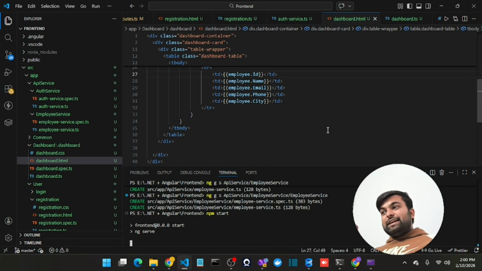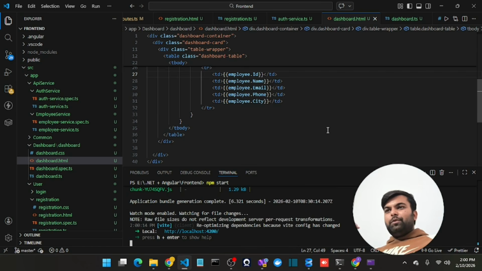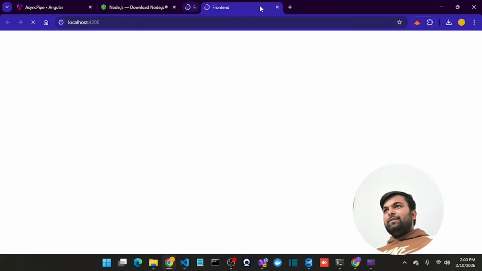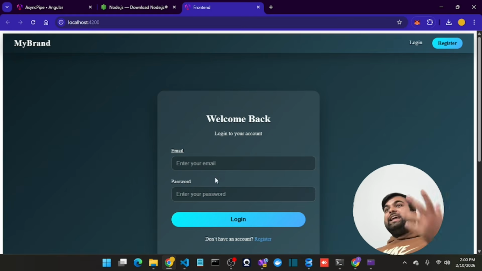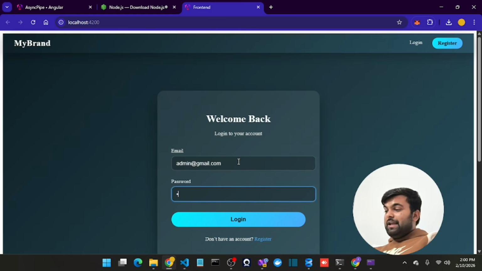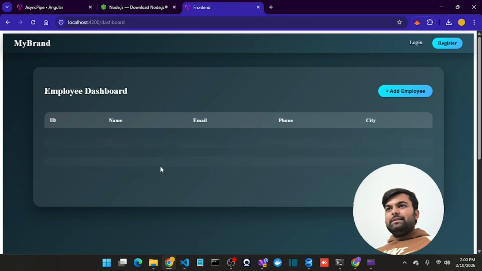Guys, I hope you get the broad idea about Angular and full stack development, and how full stack development works in .NET development. Most of the time I also feel I still have to learn a lot, because Angular is a very vast thing. So please don't underestimate front end development.